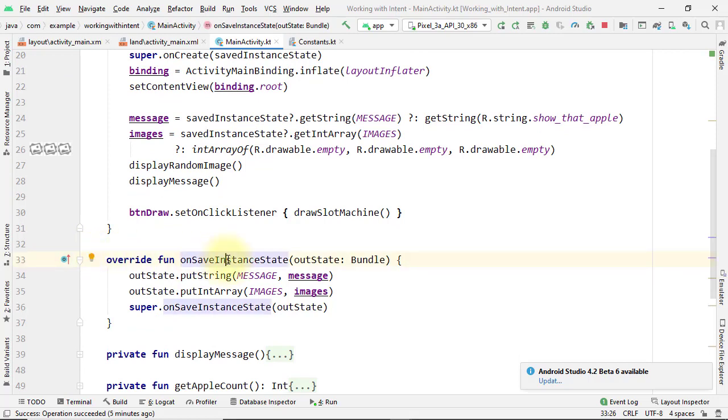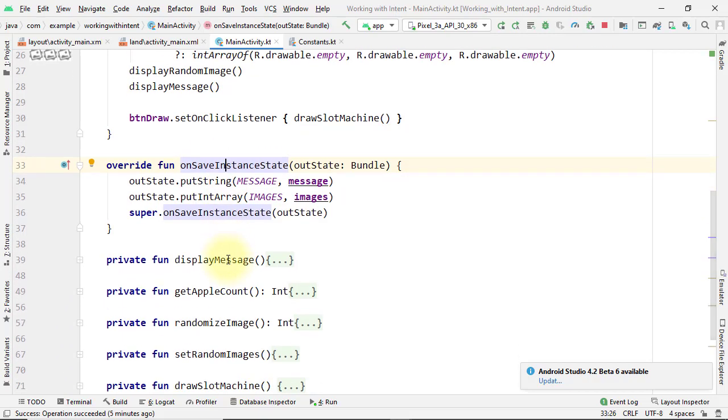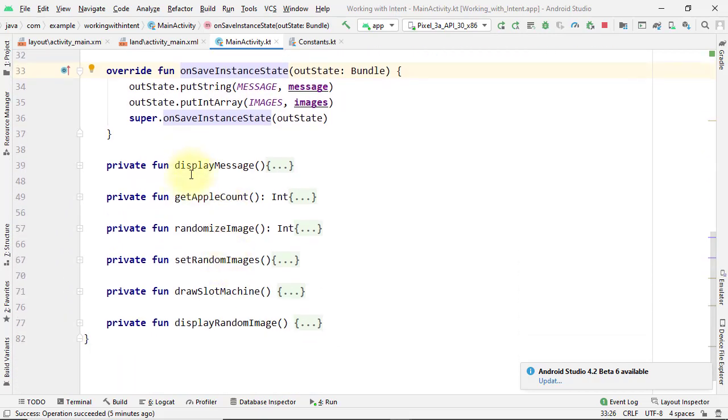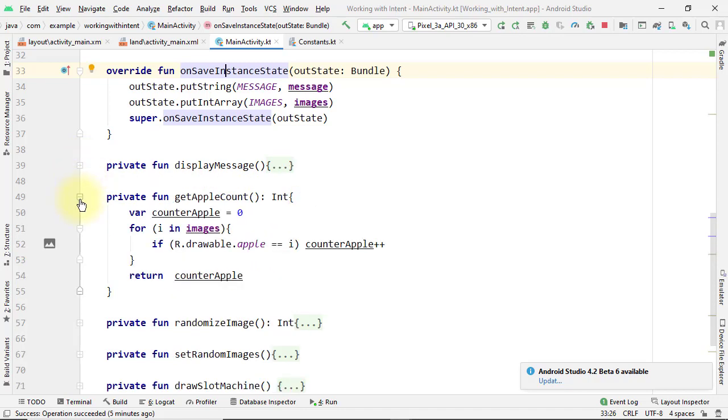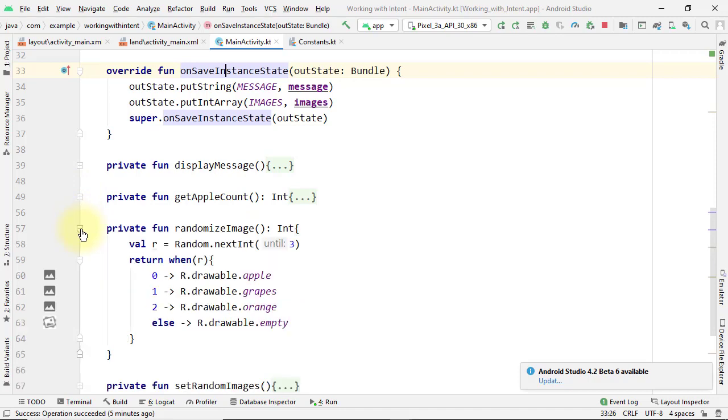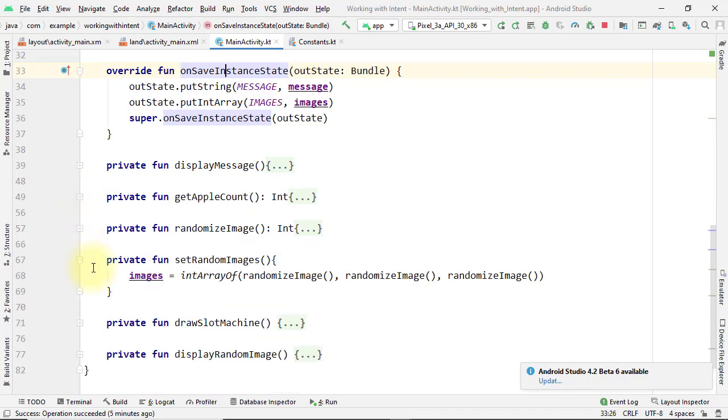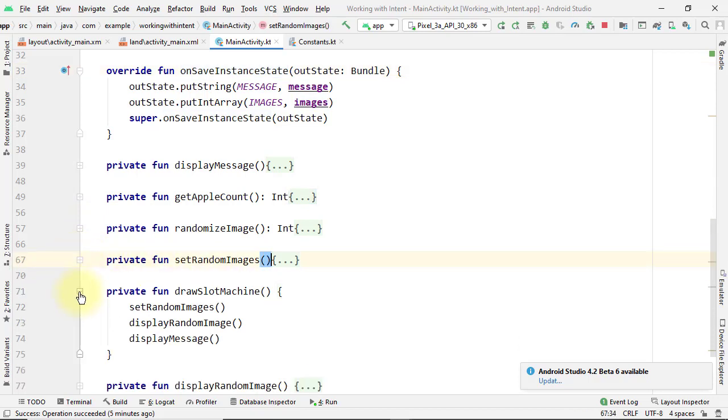And the remaining functions are as follows. To display a message on whether 1, 2, or 3 apples were drawn. To get the count on how many apples were drawn. This is where we randomize the fruit images. This is where we assign the random image to the images array. This is executed when the button draw is clicked.